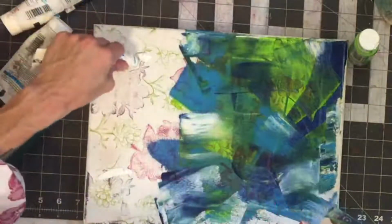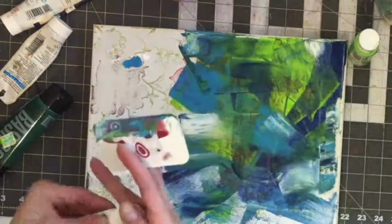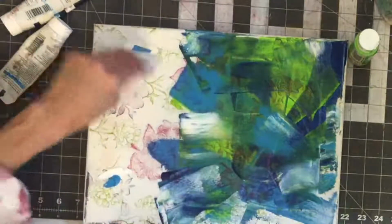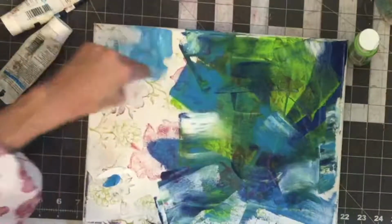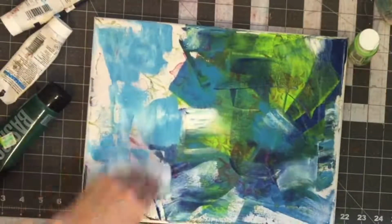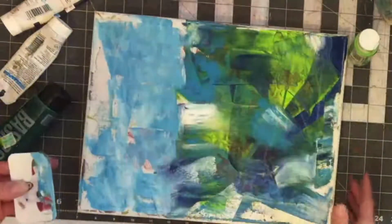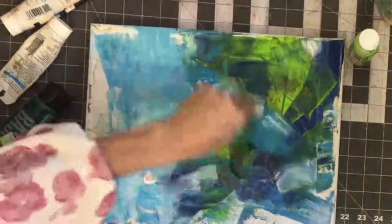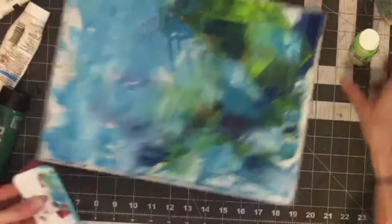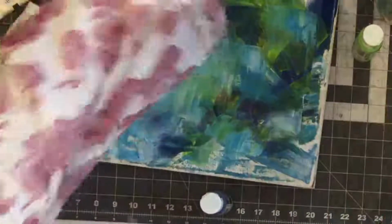I'm going to mix some white and blue on here. A lot of white, a tiny touch of blue. Now remember, we're just focusing on the credit card painting part right now. We're going to have to move through this quickly, though, because I need to make sure that I've got enough. I'm creating kind of a sky, so I've got a bit of water down here. But maybe I don't want to do that. We just want to play around and get everything kind of everywhere. Oops, wrong way. I didn't want to open it that way.